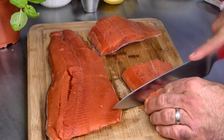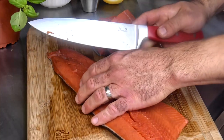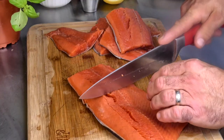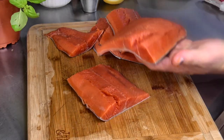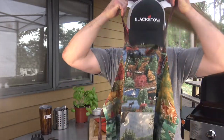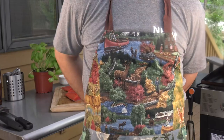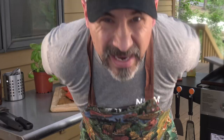Let's see. Skin is steel. Again, there I am with the steel. Grew up as a Steelers fan. The skin is still on the salmon, but I'll show you how easy that comes off when we cook it on the griddle. And as usual, I forgot my apron, so shout out to my mother who birthed America's Griddler back in 1972. She made me a couple of these cool aprons over the years. Eagles, deer, fish, bunch of cool, manly stuff.